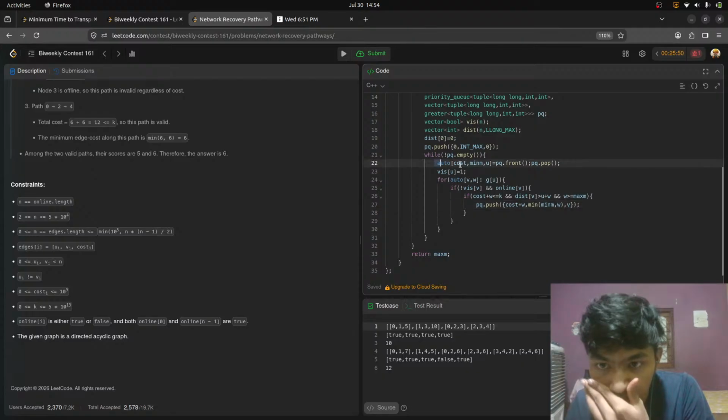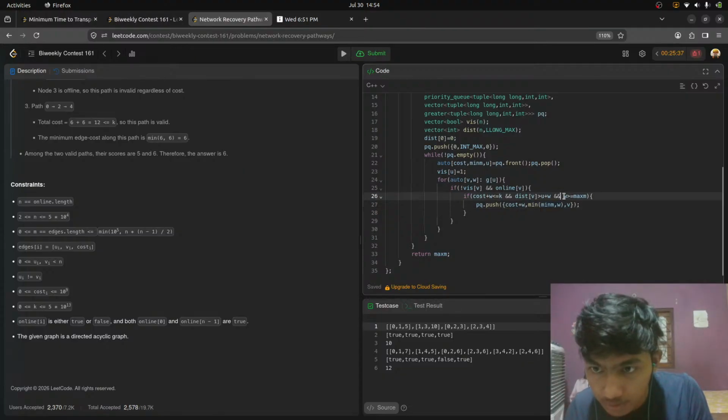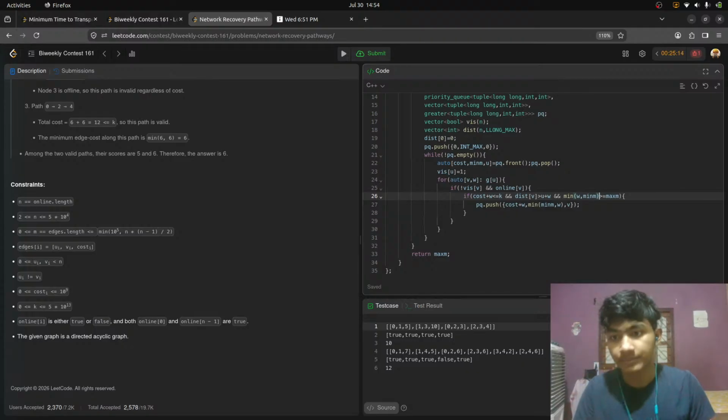And what's minimum over here? Minimum is the edge weight initially. So this is going to be this, or maybe I can just say minimum of w comma minimum.